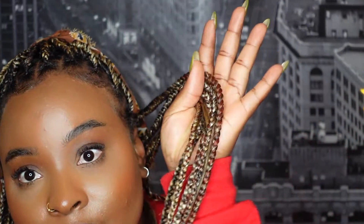This time I mixed together color 27, 613, and color 4, and there are pieces of 350 in there because I just wanted to see how it would look. They put the 350 more in the back, but I felt it wasn't really blending in as seamlessly as I would have liked. So I told her, when she got to like the third row, she couldn't just remove it. She tried to take it off as much as possible, but since she already mixed the hair together it was hard to pull out, so towards the top you don't see it as much.